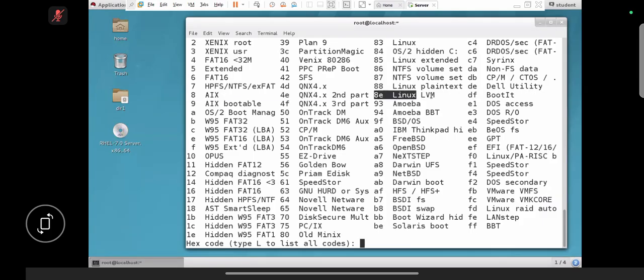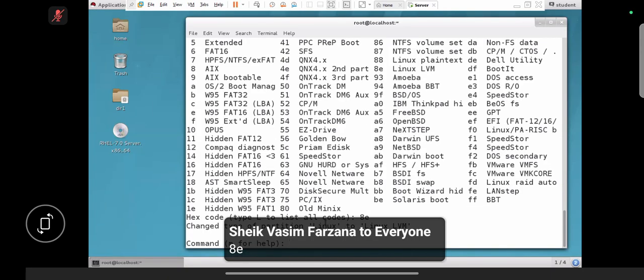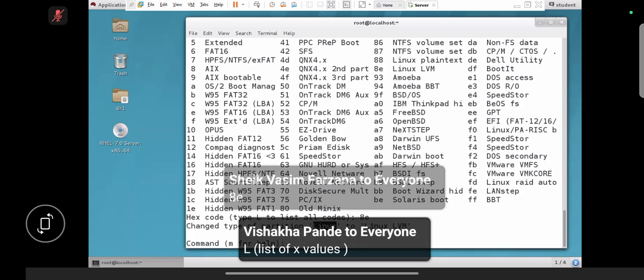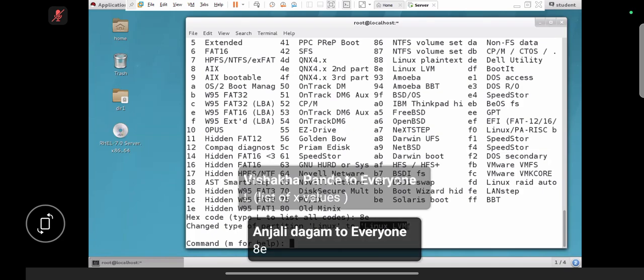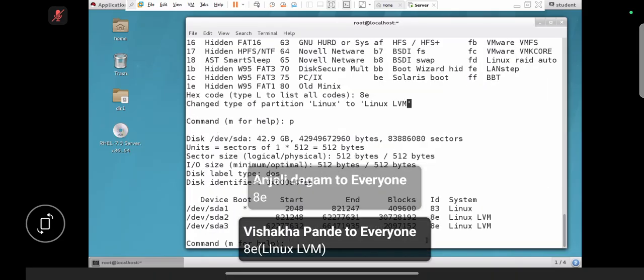What is the LVM partition code? 8e. Then hit enter. See, Linux to Linux LVM. I hope you got it, guys. So p to print the partition table. See, it became Linux LVM.